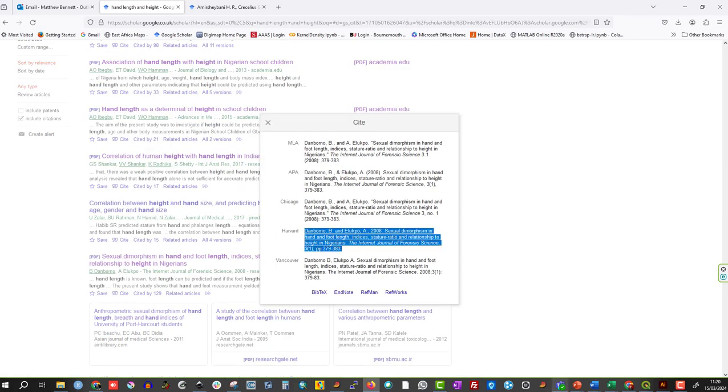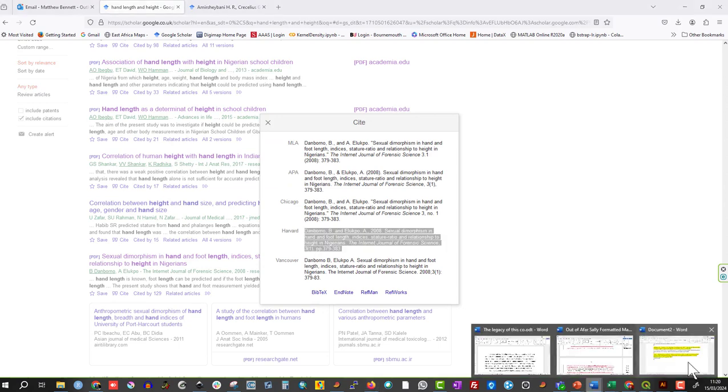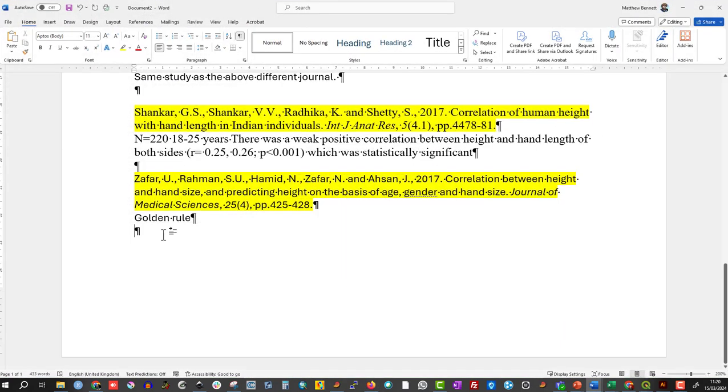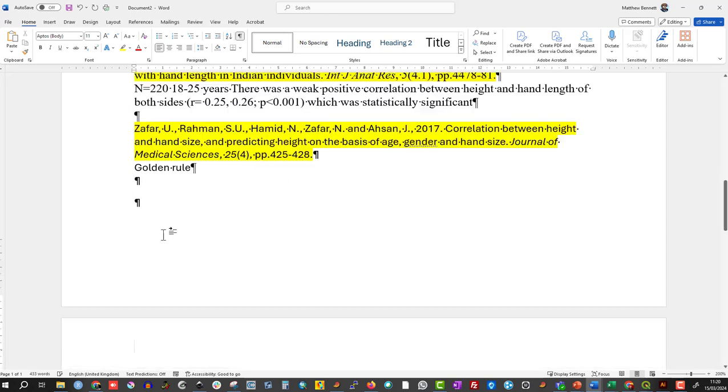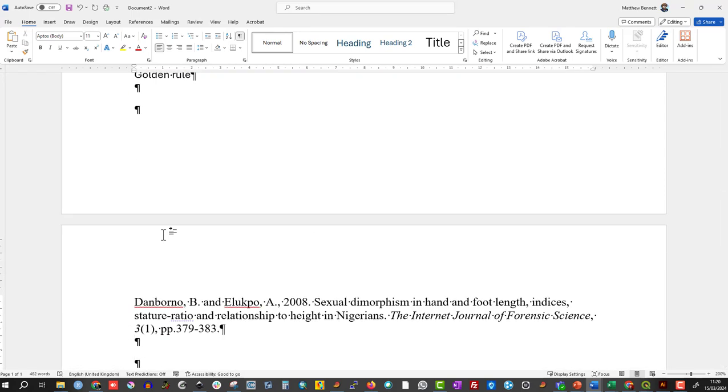Copy it in. And then what am I going to put? Type it in, but I'm going to say these folks predict hand length from foot and vice versa.